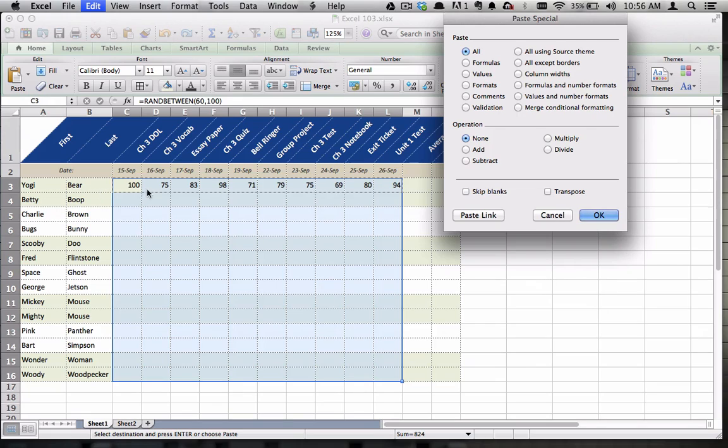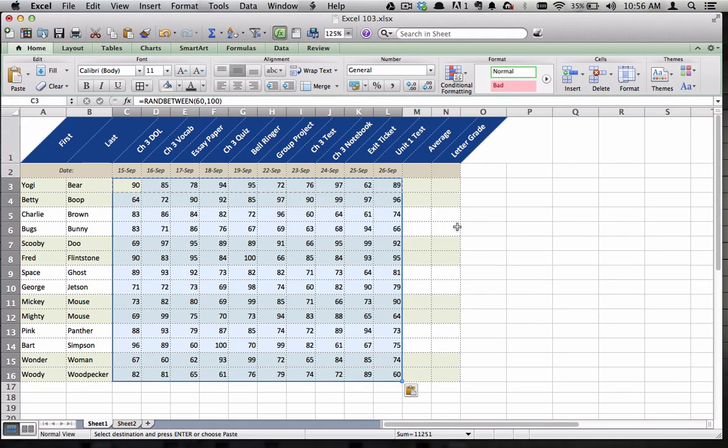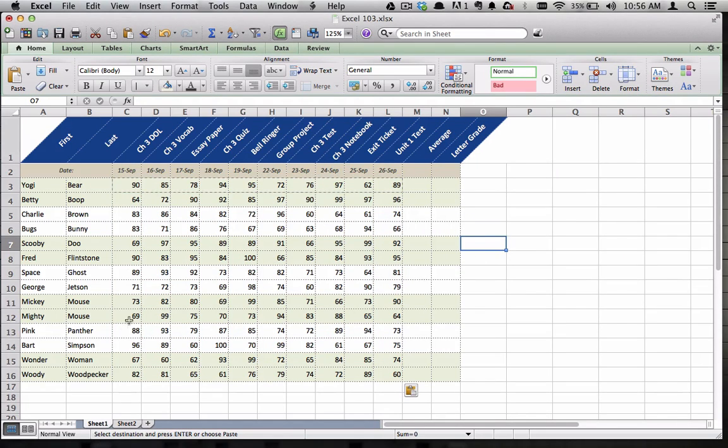I don't want to paste the striping. I just want the formulas. I just want the formula to copy down, not all the formatting, not all the everything else, just the formulas. And I'm going to click OK, and you'll see my numbers changed again. But I have sample grades for all the students now without having to type them.